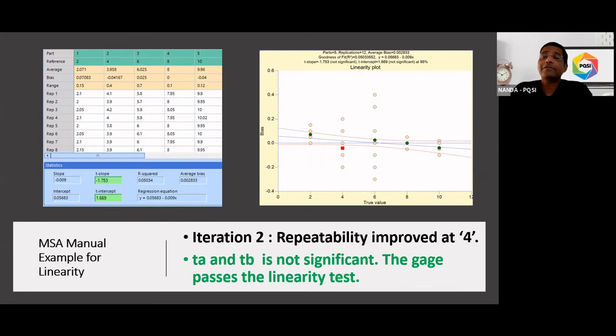Now, in this case, further improvements are possible. If you see, the repeatability at even 6 units is fairly high, right? You can further improve on this. So when you do these kinds of things, the linearity of your measurement system improves a lot, and you're able to actually get a better output, better measurement.